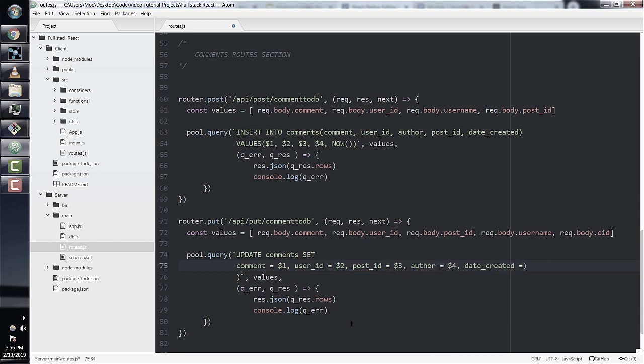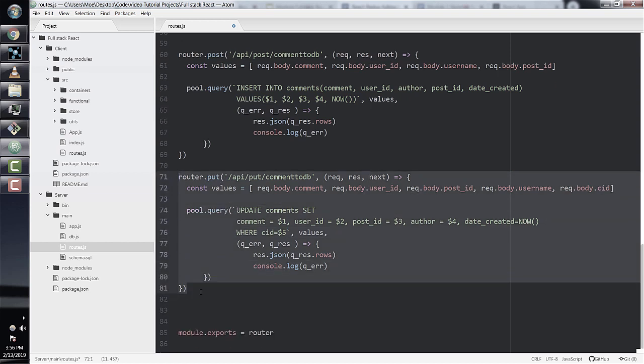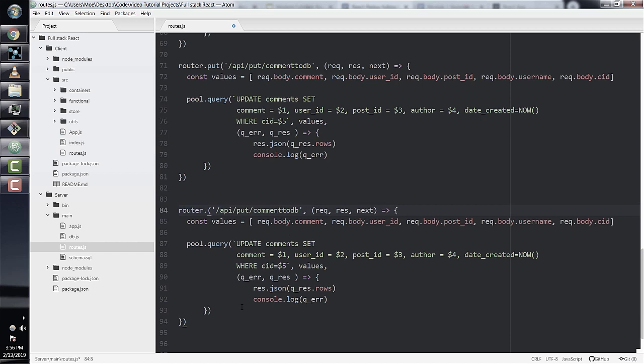And again, this is all something we've seen before. And then we just use the where clause to do where CID equals $5. And then after that comma, we just pass in our values array, and then another comma, and then we have our query arrow function.